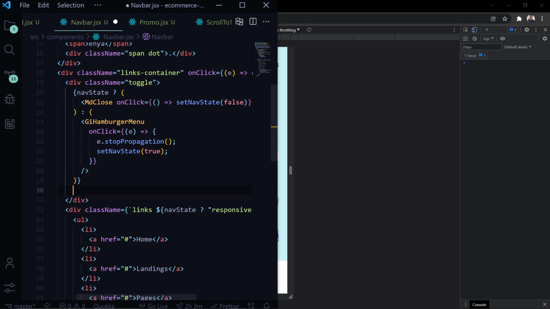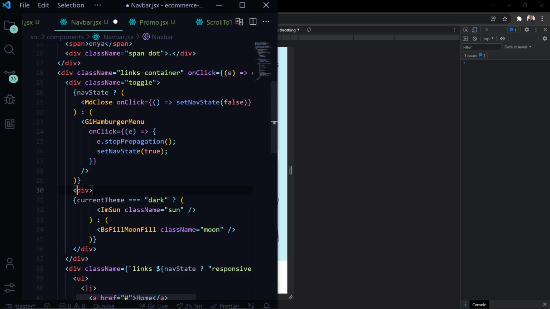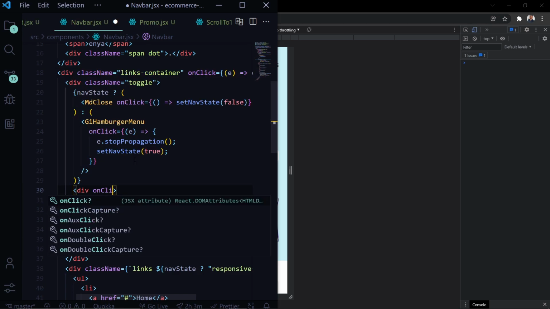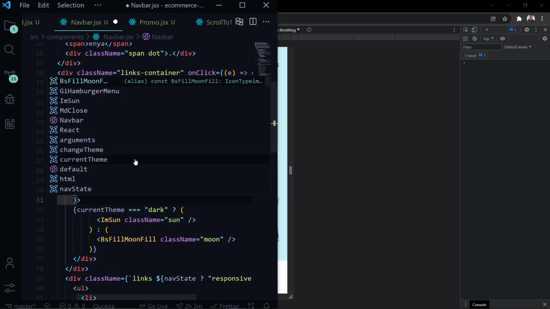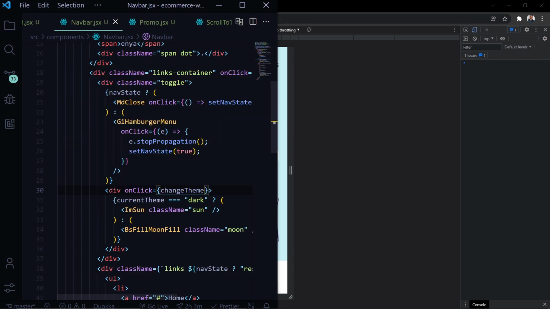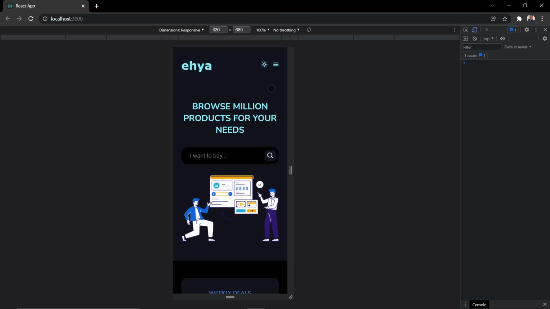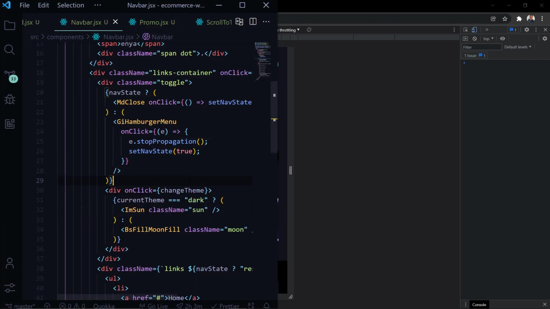After this we have div, we paste it and we'll have an onClick of changeTheme. Change theme, yeah. Okay, we also need the colors here.